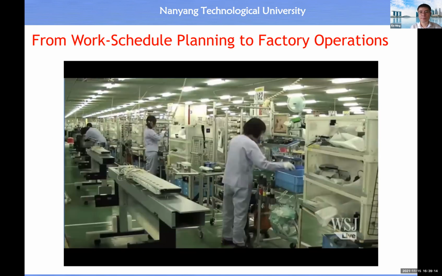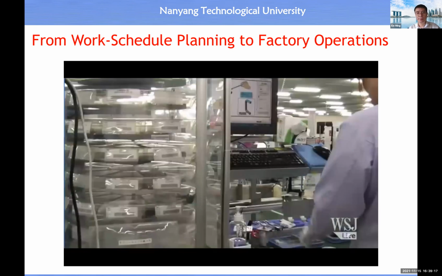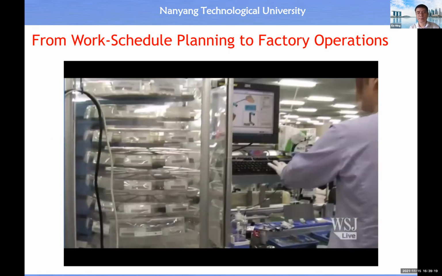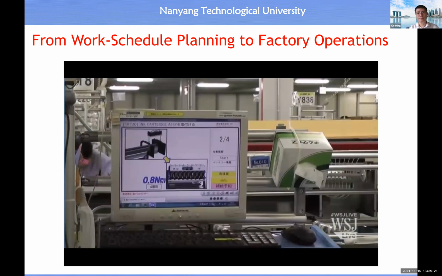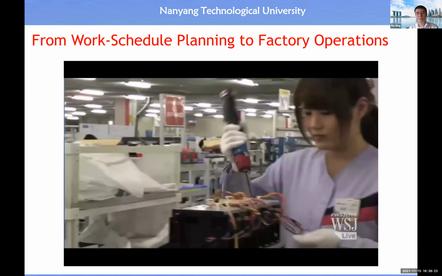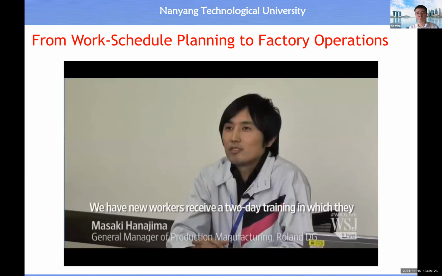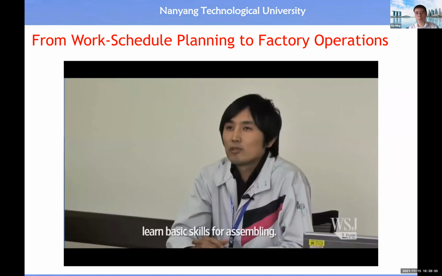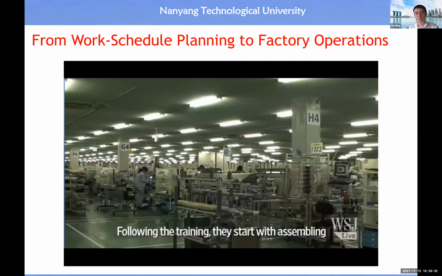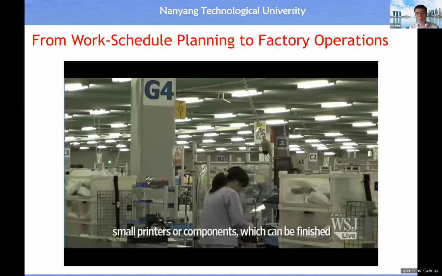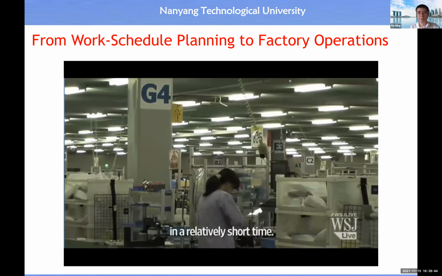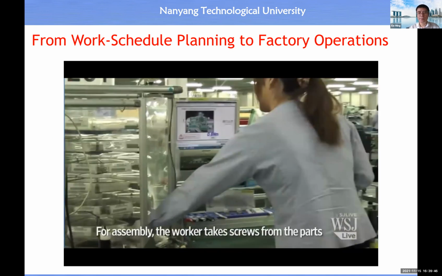A range of high-tech gadgets from 3D graphic monitors to digital screwdrivers help workers make every one of the company's 50 products.